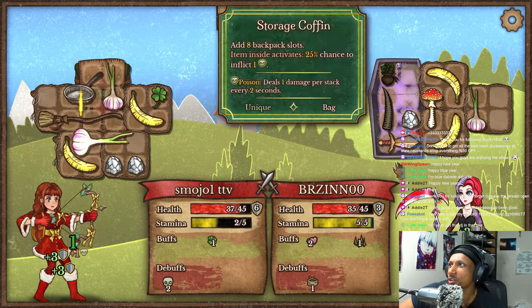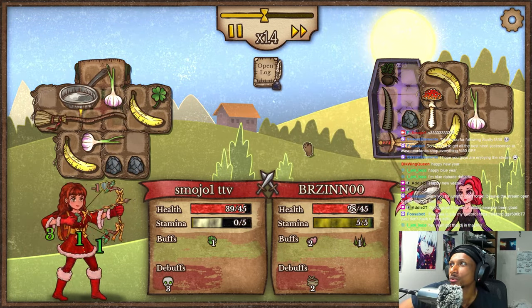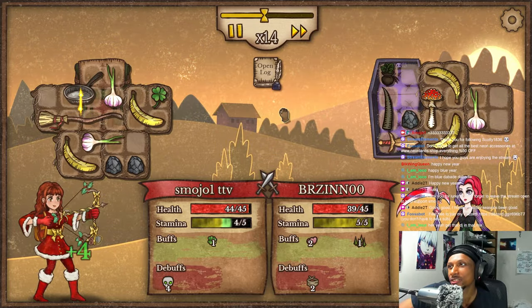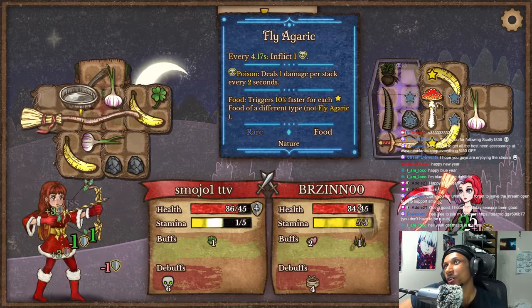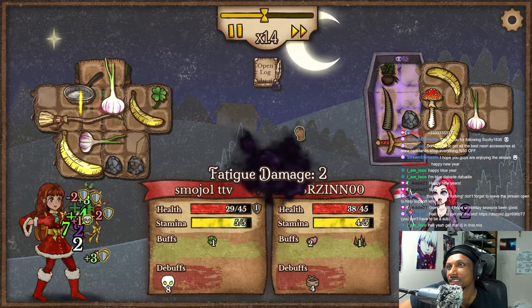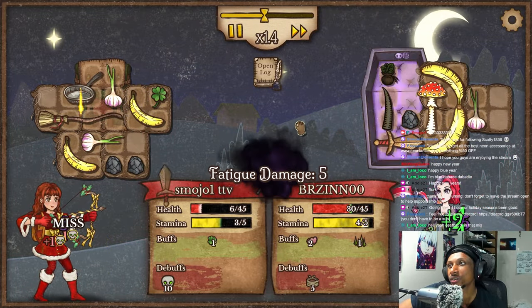The only thing we got to worry about is poison, but his only poison activation is from the wooden sword. I've got no idea why he doesn't have his food in there. We only got to worry about flying garlic, I guess? And we're still going to lose to this guy, I'm pretty sure.